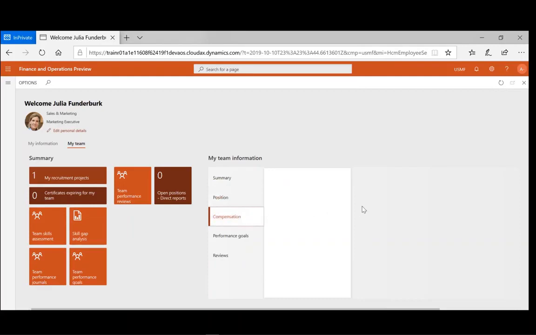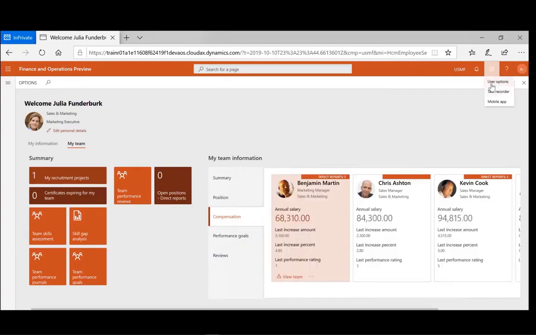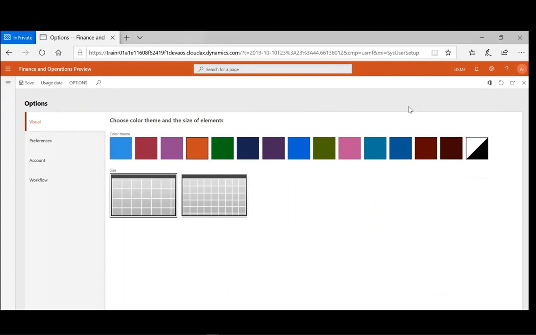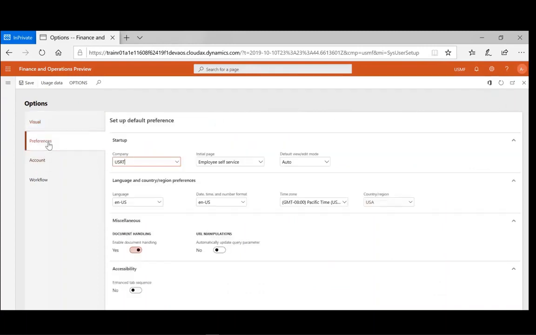So this is the user options from the gear button setup button, user options, and you'll be able to select different initial page, which is the home page. Okay, this is user options, how to personalize user options demo.